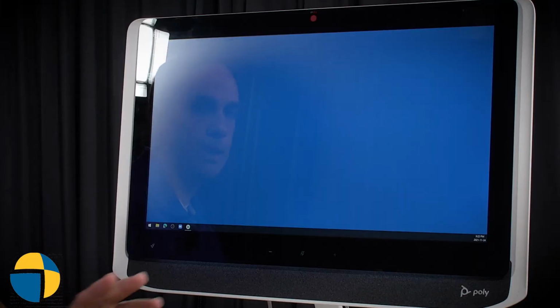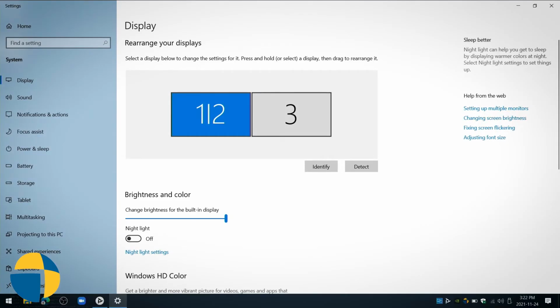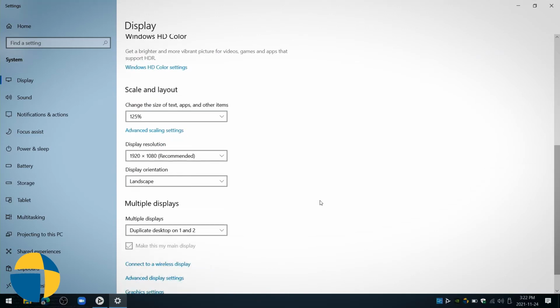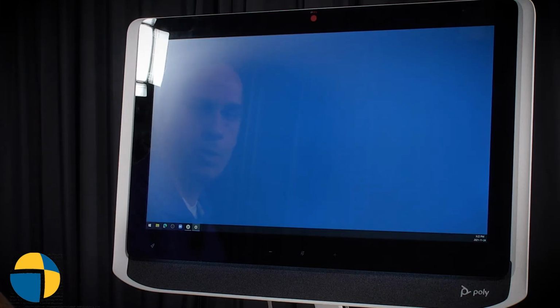So with this now fully set up on the latest software revision, by default, I can see that it is mirroring my laptop display onto this display. And I can change that under the normal Windows settings, where you go into your display settings and, if I want to, I can switch that from mirroring to extending it. And so that I can then have two different monitors or the same thing on both monitors. And that's just a setting you can do under your display settings in Windows. So for now, I'll just leave it mirrored so that we've got the same on both monitors.